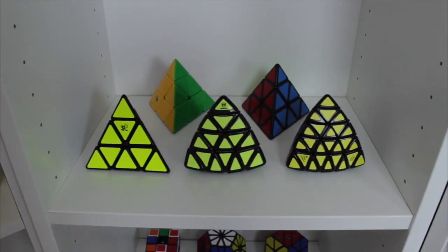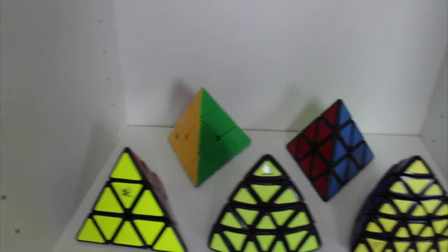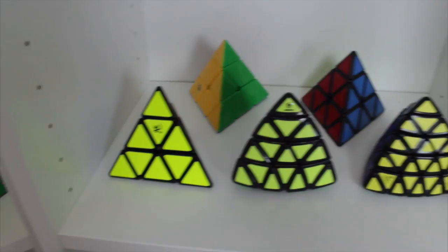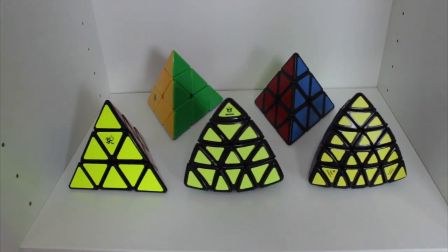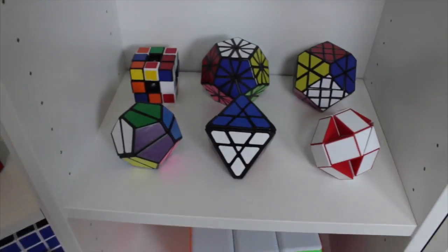So then moving on down from that shelf we have all of my Pyraminx type puzzles. In the back we have my stickerless Dian Pyraminx and my Moyu Pyraminx. Then in the front we have a black Dian Pyraminx, and then in the middle is a Crazy Pyraminx. I don't think that's what it's called. I think it's the Master Pyraminx, and then the Professor Pyraminx. And then we'll keep on going down.